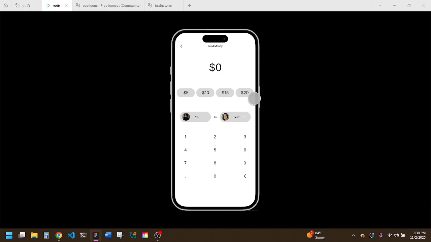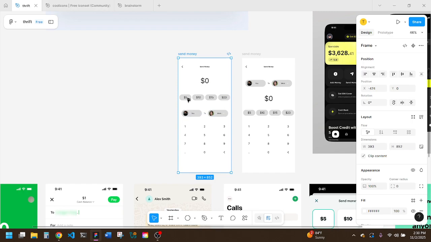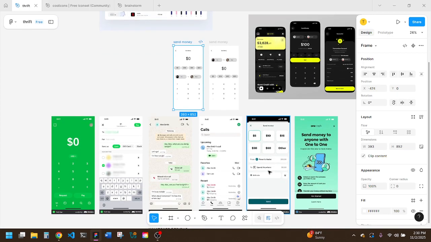I think I like this more than this. Even these other apps have the money amounts up there, the quick amounts, and they have other. Instead of having other, I'm taking from Cash App, where you have the amount here, and then the dial pad to click on the amount you want, and then we're gonna have that send button.